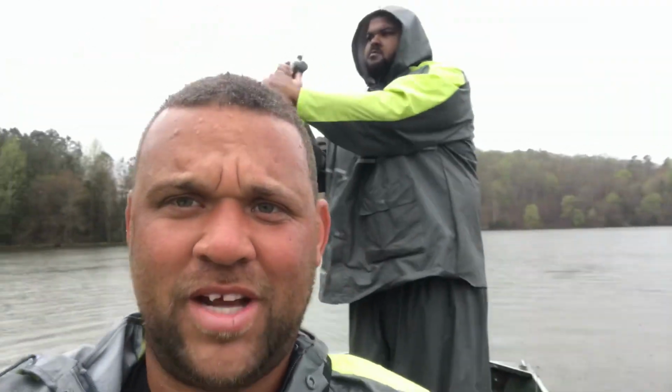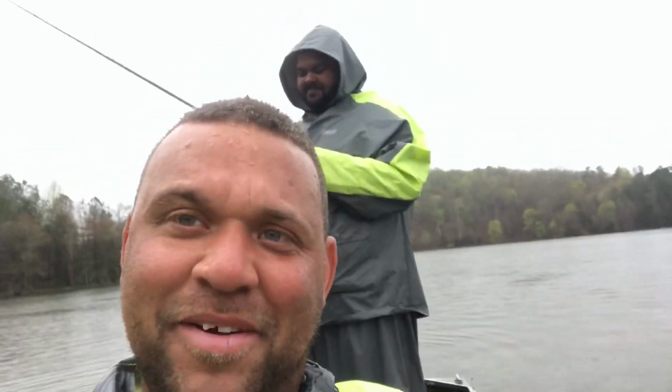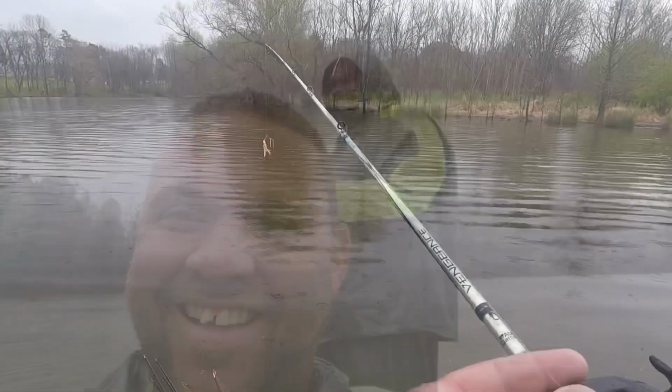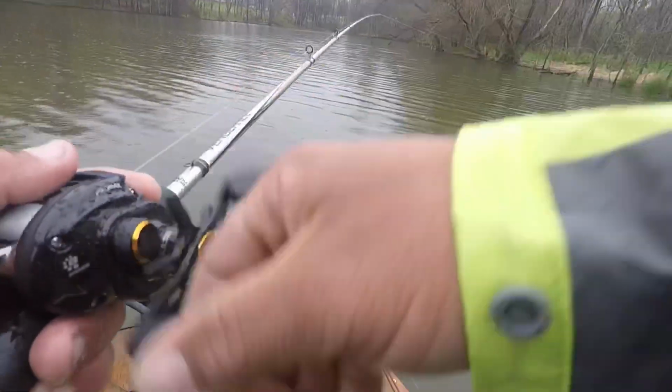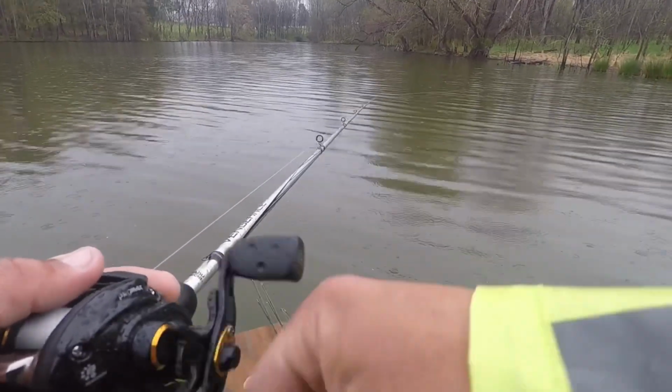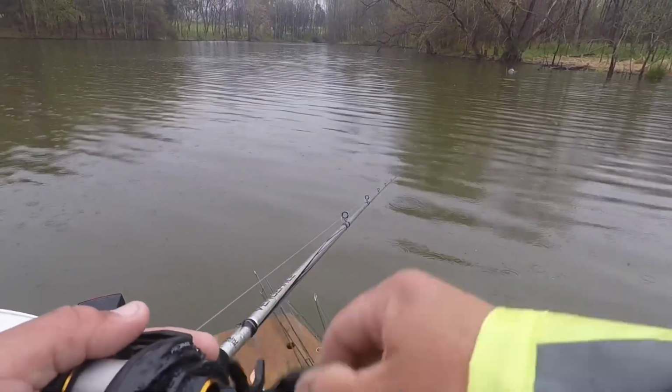Like I say, it's raining real good out here. Pretty sure y'all can tell, but having a good time, guys, and we're gonna get back to fishing, Pa. We're gonna try to fill the boat up today, guys, or we'll fill our phone up with pictures of fish. We're coming around the bend right here, coming up on these little group of overhang trees. I cut my camera on because I'm pretty sure I'm about to catch one right in through here. One of us is gonna hang on to one.